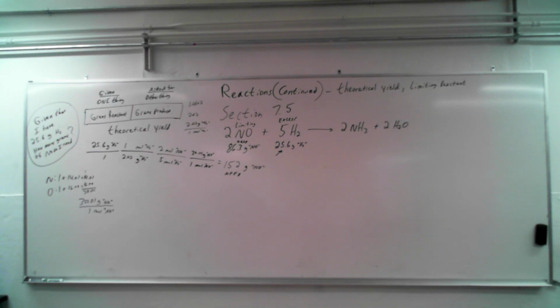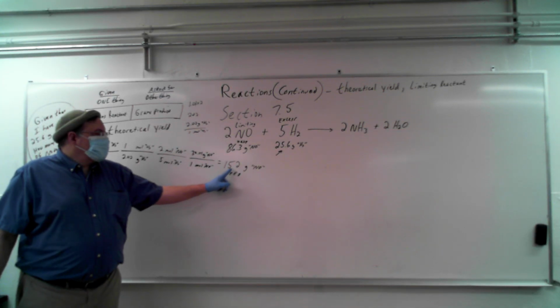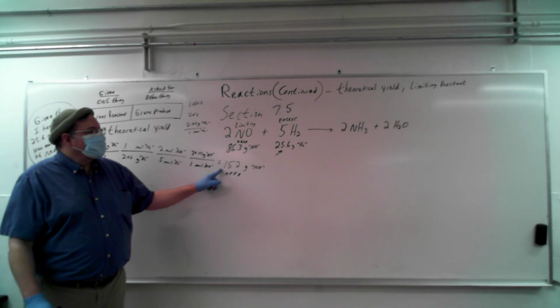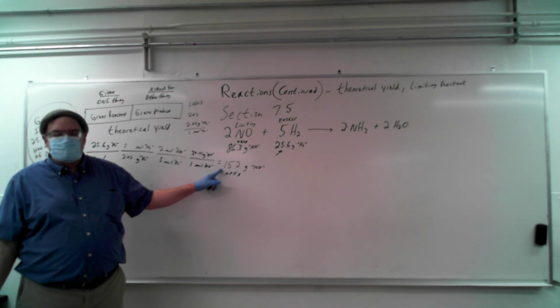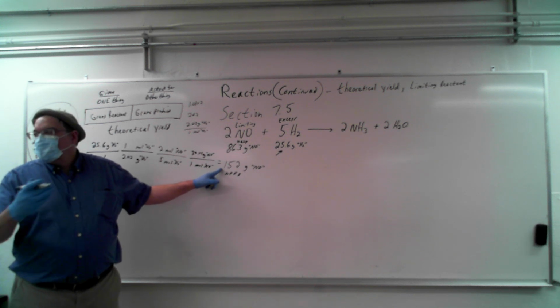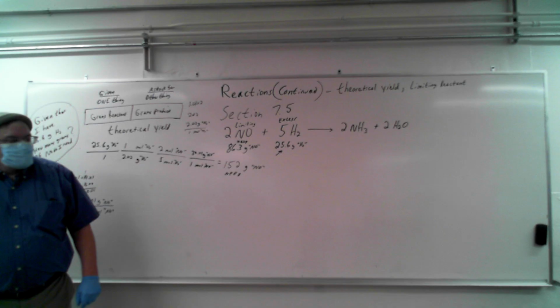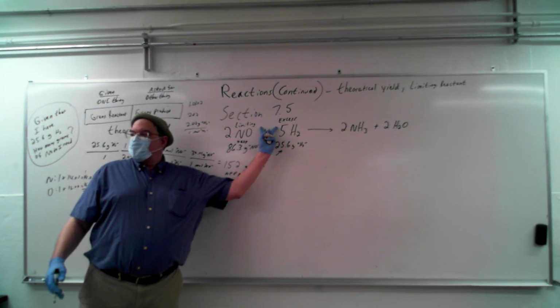What about numerical value? Is it going to ask you for anything like that, or is it just going to ask you for one? Generally you're not actually asked for this. Going through this process is really kind of chapter 7.4, where you're not thinking about the limiting reactant. That would be the answer to something from 7.4. Now that we're doing limiting and excess, you just calculate this en route to figuring out these two facts.